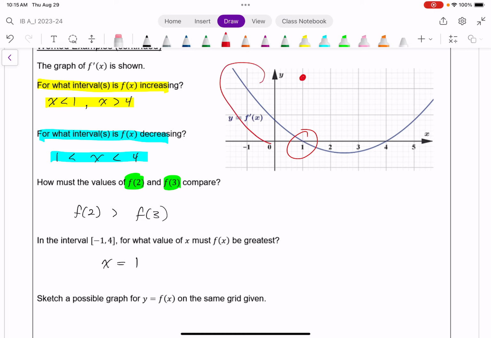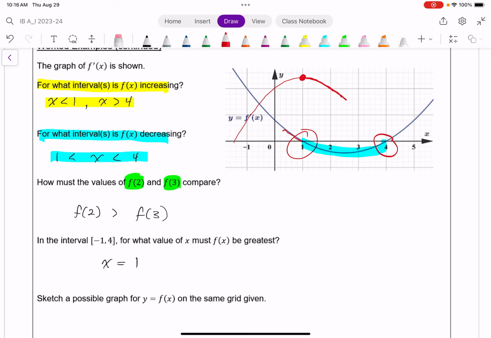Okay? To the left of that point, it is increasing the entire time, but as we get closer to 1, it's increasing less and less and less, which means it must look something like this, where it's going up, but as we get closer to 1, it kind of levels out and for an instant flattens out. We know from before that it's decreasing from here to here. And so this next little interval, it must be going down. How down, I don't really know. I'll just kind of draw something like this.